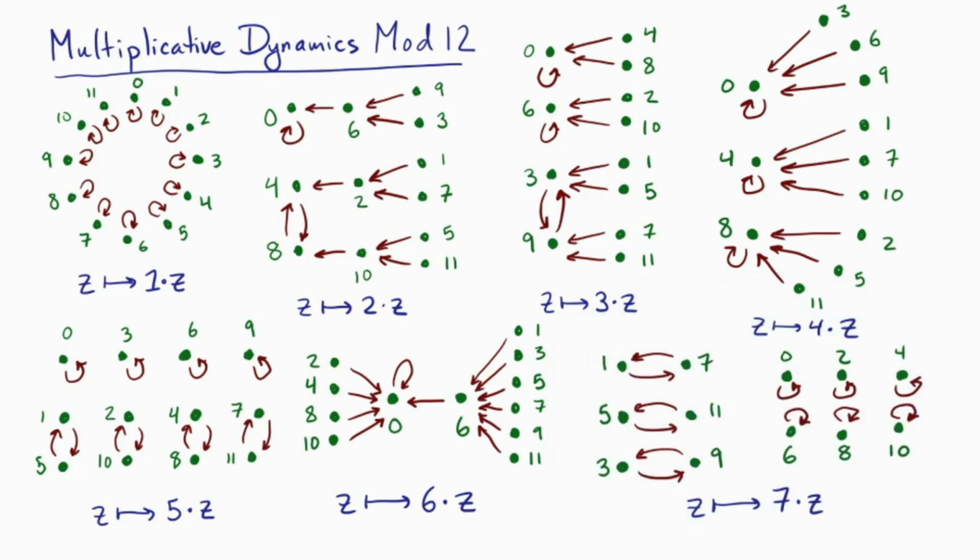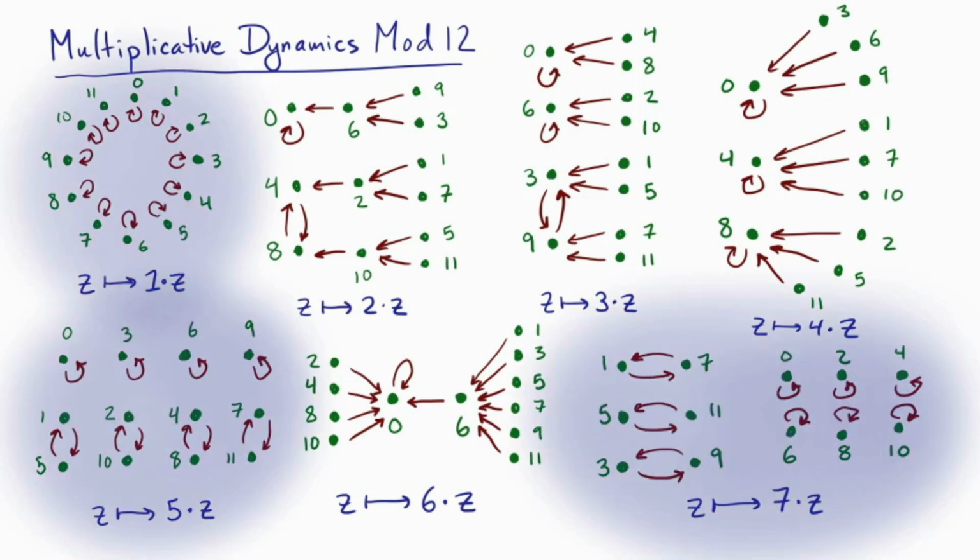Okay, so this is certainly fascinating. There's way too much to consider here. So let's just focus on the one question. When do we get just cycles? In this zoo that we have on the screen here, we get a portrait made entirely of cycles for multiplication by 1, multiplication by 5, and multiplication by 7. So what's special about those? Well, you might have guessed it, having been primed from other videos to think about GCDs. Take a moment, pause the video, and make a conjecture.